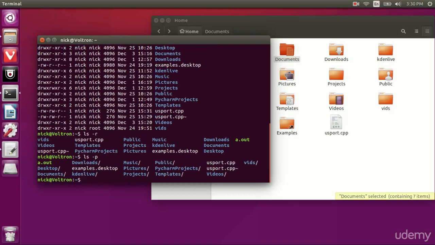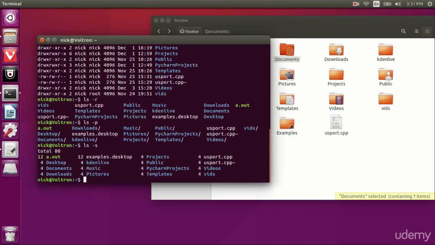And we see that a directory is followed by the /. Also, there are color codings, so we can tell that directories are blue and other files are generally white. The a.out is a binary file, and so it's green.